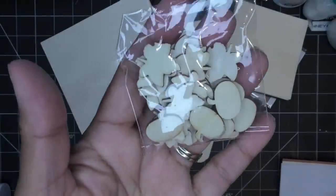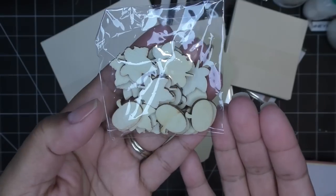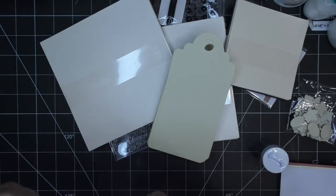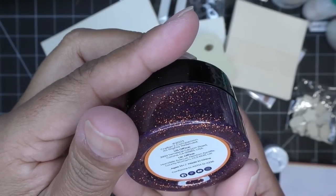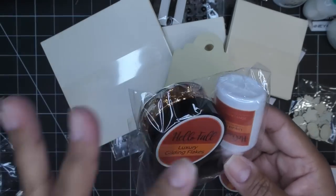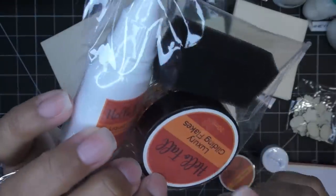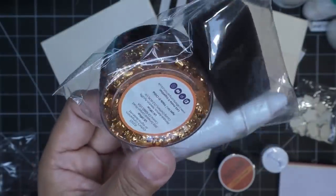More embellishments: little wood veneers — pretty cute, not super thick. I love the maple leaf and the tiny little pumpkins, probably an inch or so. Black ultra-fine glitter. Then glitter paste — this is very pretty, I'm really excited about this. It's called Hello Fall I guess, going by the label. Luxury gilding flakes — what I love is it comes with the glue and the little applicator. Last time I tried their glue it didn't work super well, so maybe it was old. The gilding flakes are a bronzy copper color.